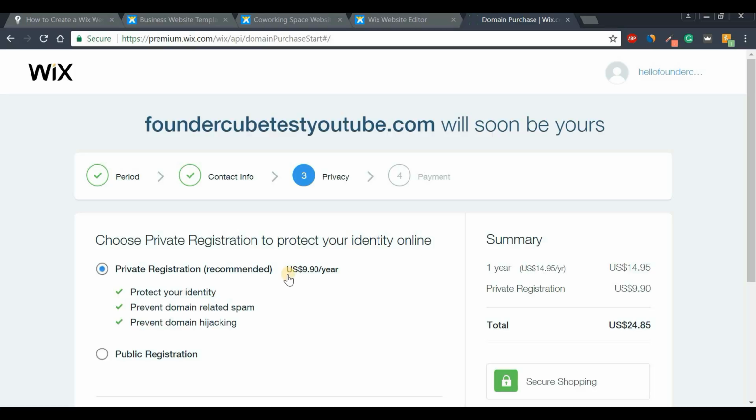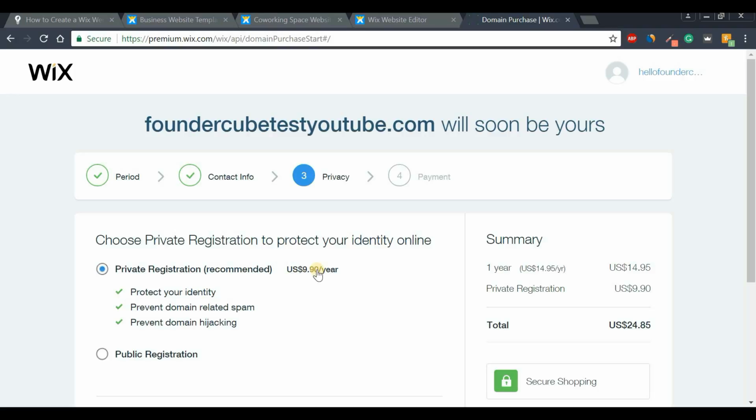Now, once again, guys, I would highly recommend that you pay for this. I know that it may seem like I'm making you pay more and more, but the reality is if it wasn't worth it, I wouldn't be making you pay for it, okay? This private registration right here essentially just protects your personal information from hackers, spammers, people that call you, just people that you don't want to deal with. So I would highly recommend that you stick with the private registration over here. But hey, if you want, you can go with the public registration. It's completely up to you, okay?